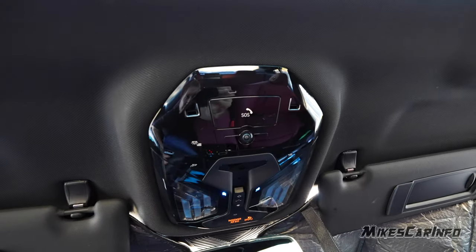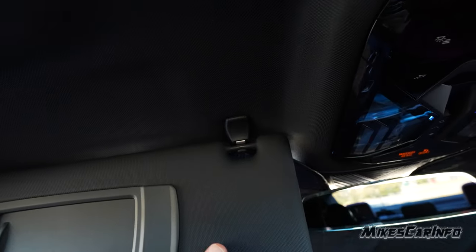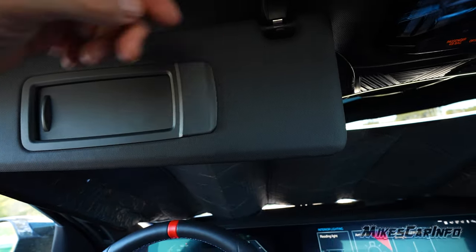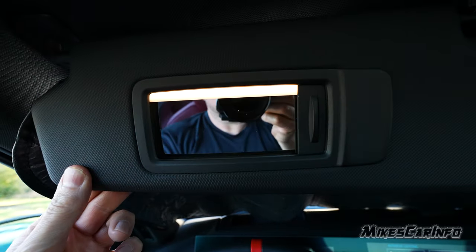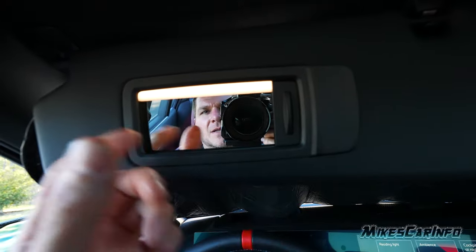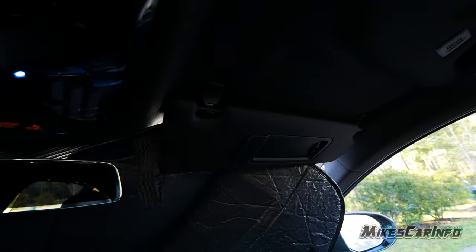Roadside assistance button is up here as well. The visors are a vinyl-type material; the headliner is a black cloth — they match in color but different materials. The visor is easier to clean. There's a clip, a light, and a mirror. The light is a nice soft light that goes from one side to the other — one bar light at the top. At nighttime it's not overly bright, gives a nice soft light on your face from all the way across — not harsh and not shadowed on one side. Really well done. The coverage is okay but there are some spots where sun can come through.